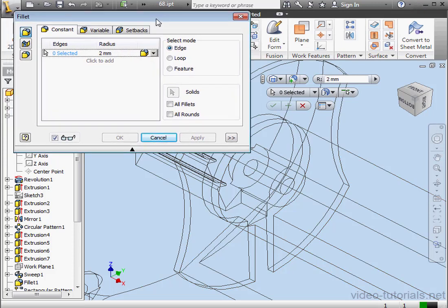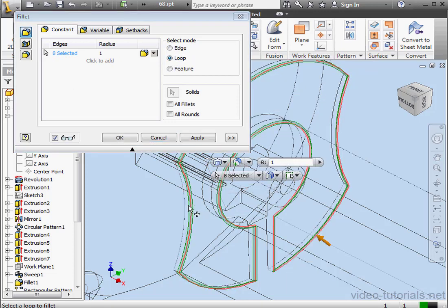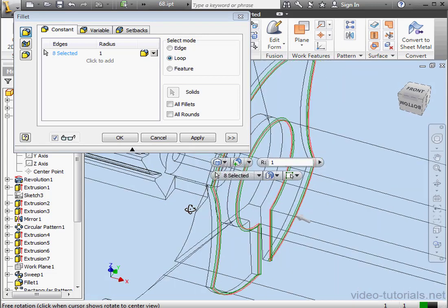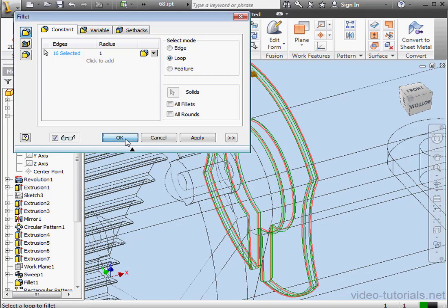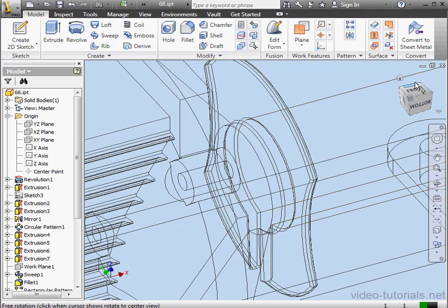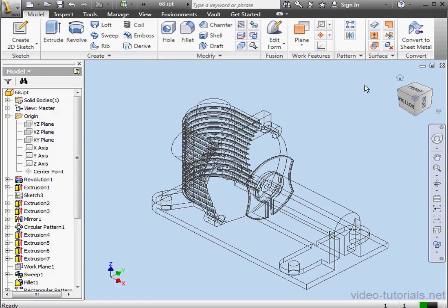It'll be a 1 millimeter radius fillet. I'll use loop mode. And I'll just press down the Shift key on the keyboard and my middle mouse button or mouse wheel to rotate the model. Let's select a second loop and click OK. Now I'm going to activate the Linear Pattern command.